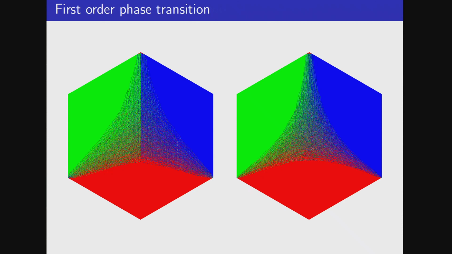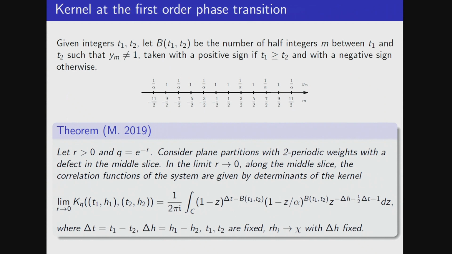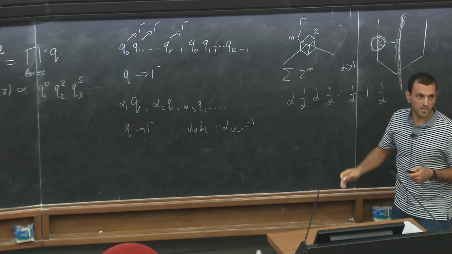And that suggests that if you look at the local point process here, it's going to be a bit different. And you can actually write down the point process. Of course it's still determinantal, with a kernel that looks like this. Now, if you pick two points, T1 and T2, what you should look at is this B_{T1,T2}. You take your two integers, and you have this sequence of alpha, 1 over alpha, alpha, 1 over alpha, and so on. This is the case when the weights are periodic, by the way. Except that in the middle slice at slice 0, it's supposed to be alpha if it was perfectly periodic, but now we have just replaced it by 1 to make sure that the measure makes sense. And that's what we are observing here.